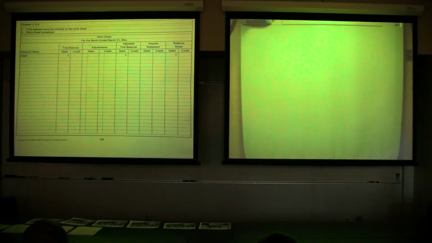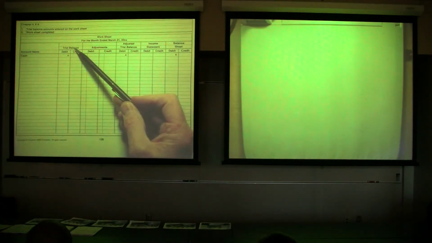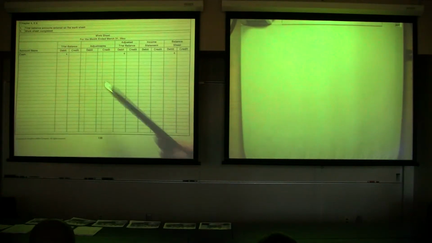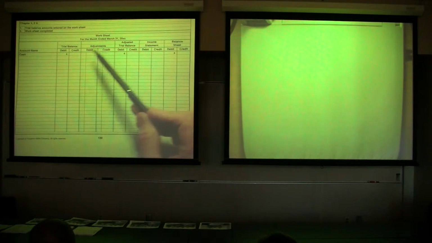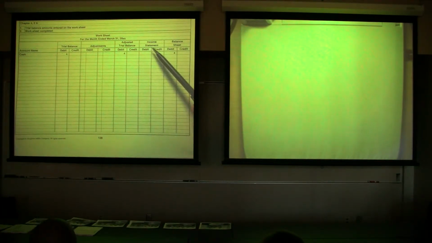So this is the worksheet. Let me give you an introduction. We're going to put all the accounts here and their ending balance here. And of course, that's the trial balance. This is where you do the trial balance, and we'll verify the debits equal credits. Here's where we'll put the adjustments. I put the adjustments on the board. This is where we calculate them. Then we're going to combine the adjustments with the trial balance. That'll give us the adjusted trial balance. All these accounts will be updated. Then we're going to take the revenue and expense accounts and put them to the income statement and calculate the net income. And everything that didn't go to the income statement goes to the balance sheet.